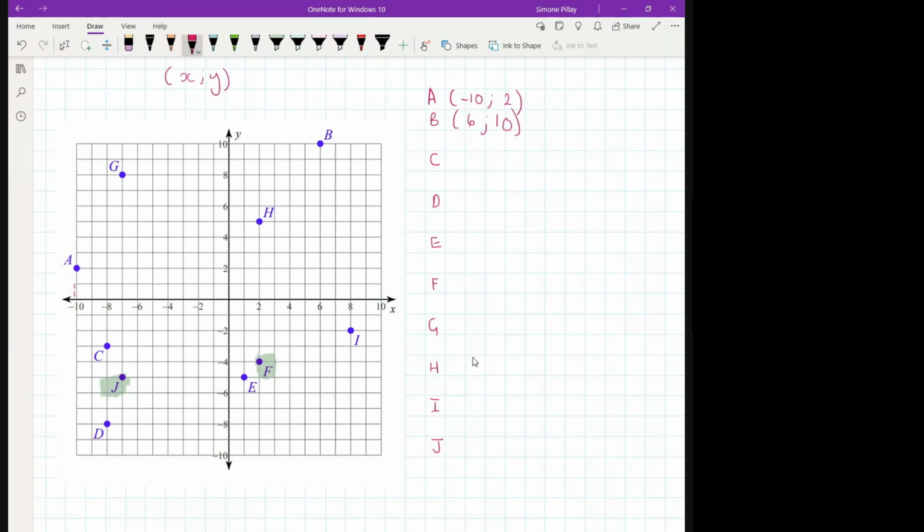I'm now going to do J. So J is down here. Let's look at J. Remember, guys, we always want to show our X value first. This axis over here is my X axis. So I'm literally going to draw a dotted line from my point J up until I meet my X axis. And this line that I meet is right in the middle here of -6 and -8. So can you guys tell me what would be in between -6 and -8?